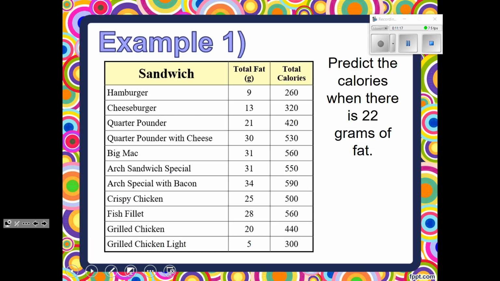So what we're going to do first is let's just look at it. I have given you a list of foods, and you don't have to copy down the whole list, because we're just going to do this in our calculator. But we're going to use the list because we've got to get these numbers into our calculator. We're comparing the total fat to the calories. Is there a relationship between fat grams and calories?